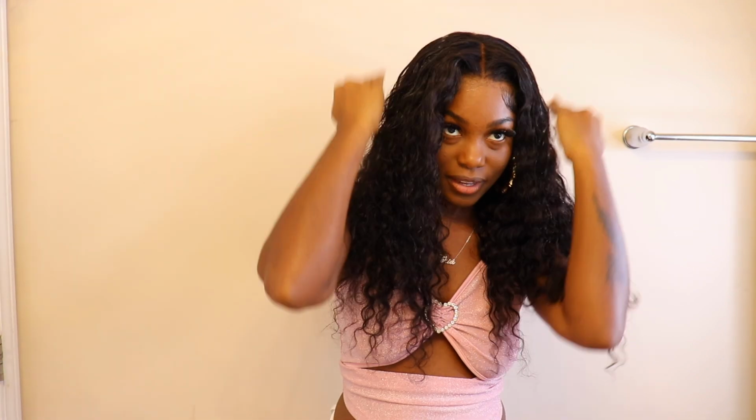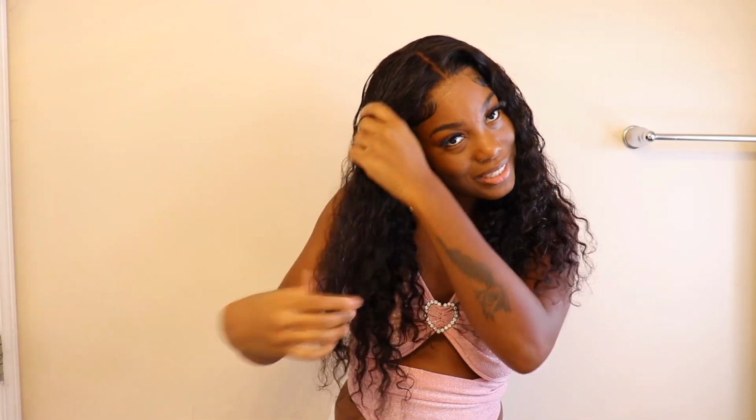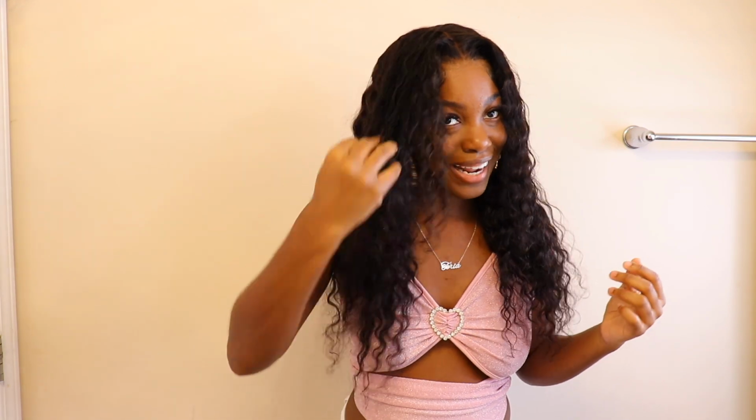Just put a little bit of mousse, just like that. And I love this hair with a little bit of volume at the top, because when you got that deep wave, you got to have that volume at the top, y'all. So I got me a little, you know, it ain't all sleek down like I usually have it. Because you don't even need it like that. Because, listen, that's all you got to do.